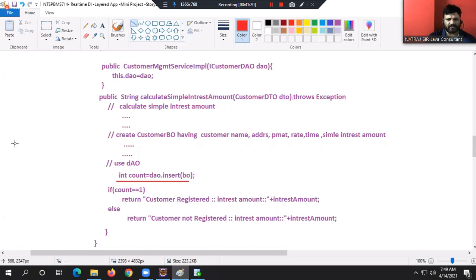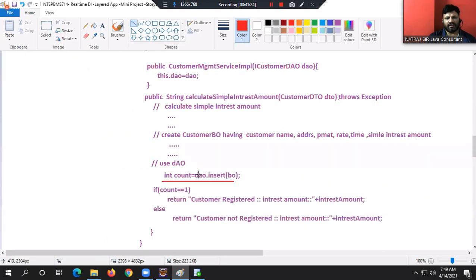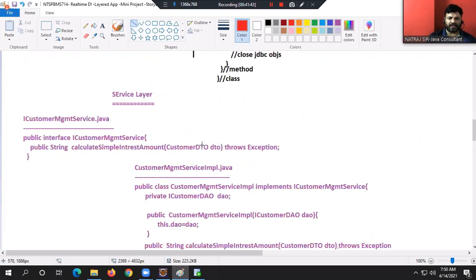The DAO insert method will try to insert the record and we will get a numeric value. If that value is 1, we return the message customer registered along with the interest amount. If not, we say customer not registered. I hope you are understanding, boss.